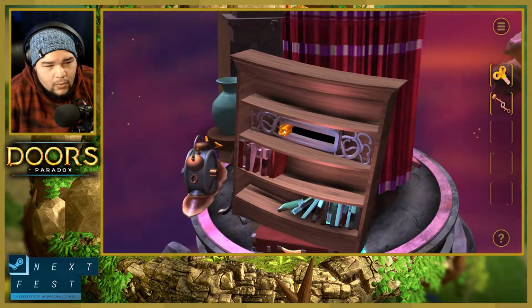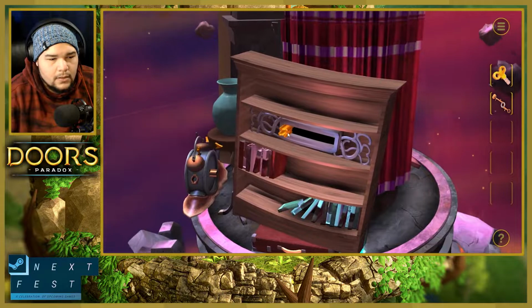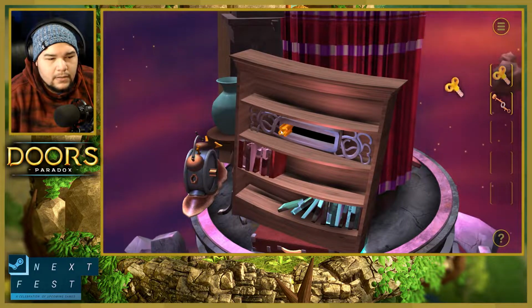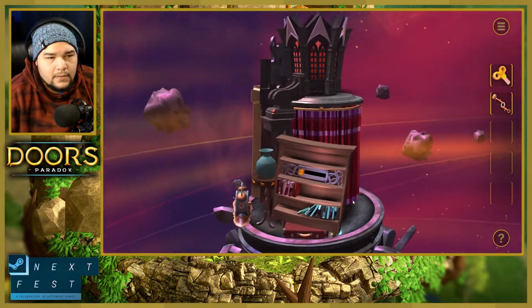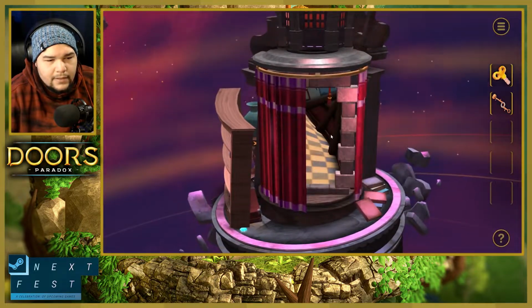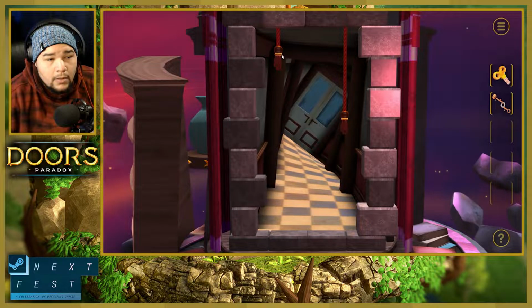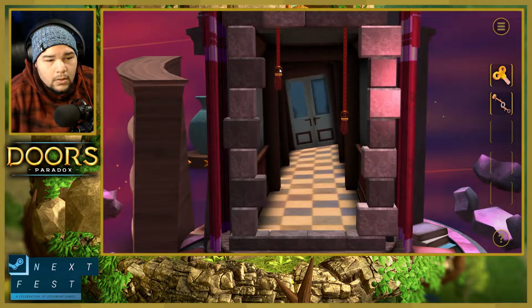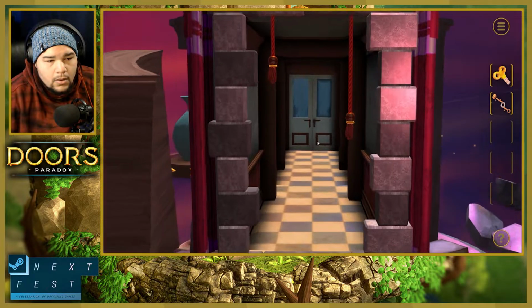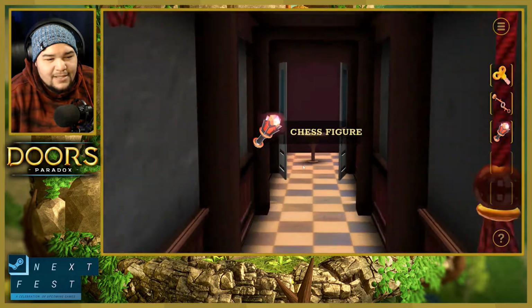I see a gem and a scroll. I don't know how to, do I have to make this move first? Is it not the winding key? Okay, must be something else. What's in the curtain? Anyone back there? If you're showering, put on a towel. Ooh, hello. I got another chess piece that looks like a gem.